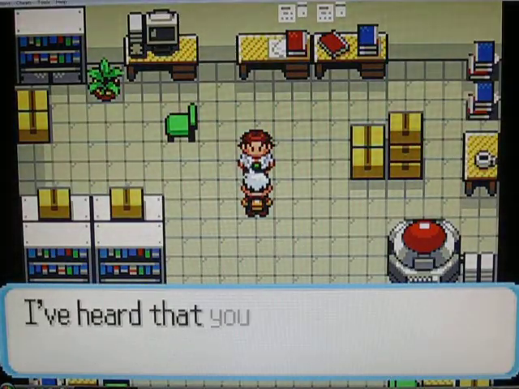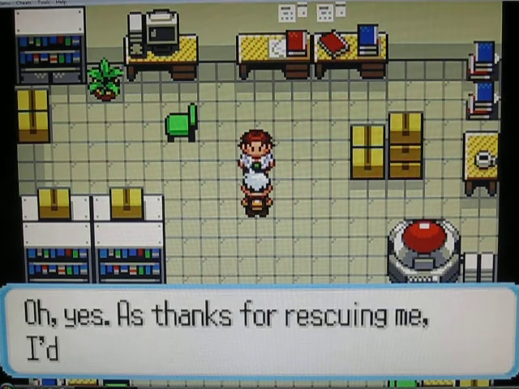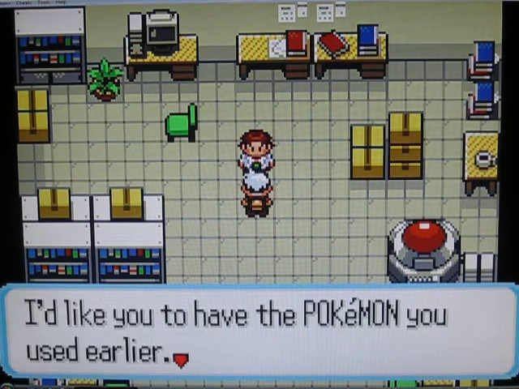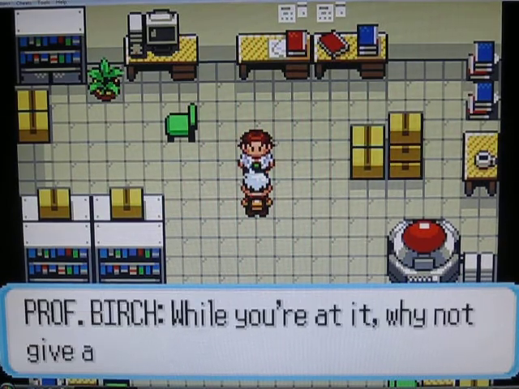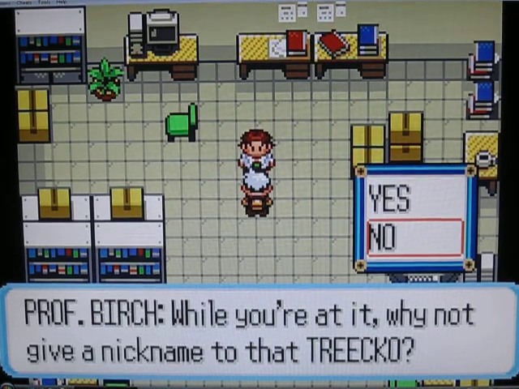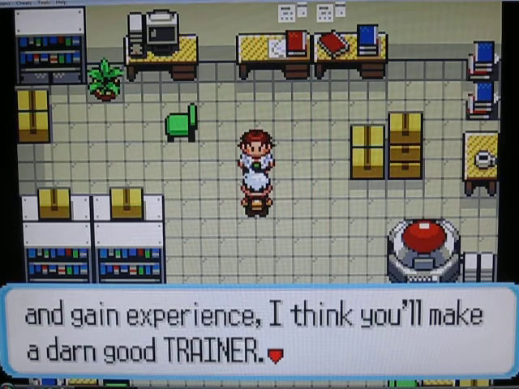He'll talk about how he's heard from your father that you don't have your Pokemon yet. And so, thanks for rescuing me. You get the Pokemon that you used earlier. So in my case, I get Trico. You can choose to give it a nickname. I'm not going to nickname my Pokemon. That's just me. I just don't.